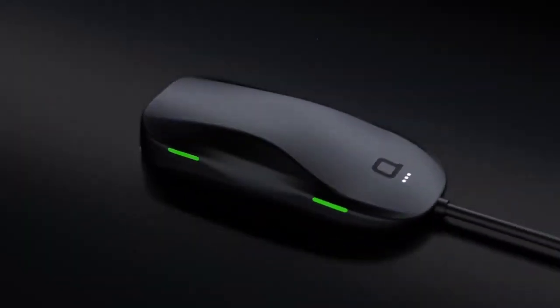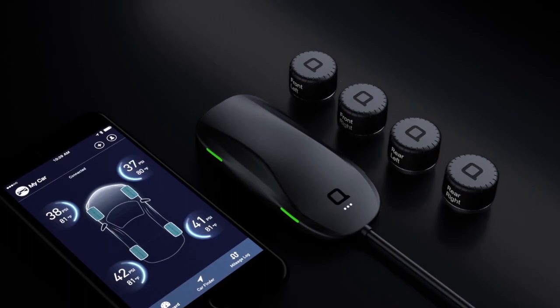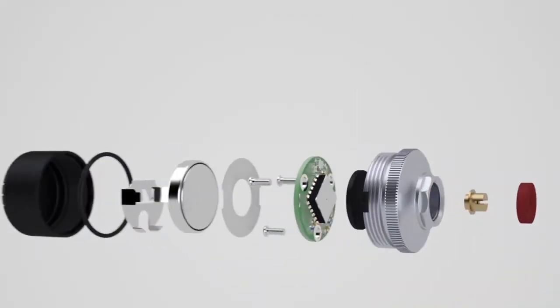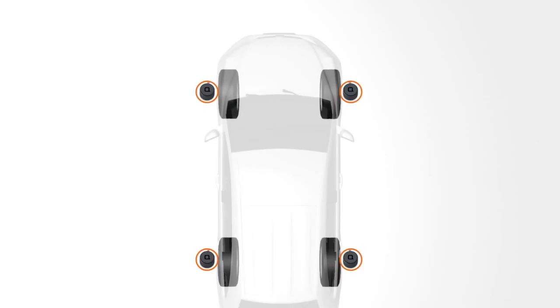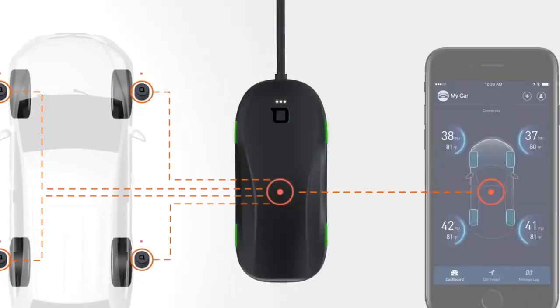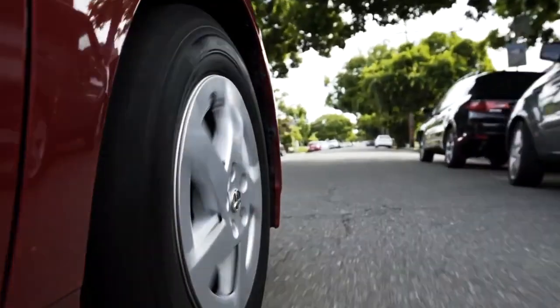With Zeus, Nanda's latest in-car gadget, you can track the tire pressure in real time from your mobile device. The smart tire safety monitor detects slow leaks before it's too late thanks to its innovative AccuTemp algorithm. It also comes with an anti-theft locking system and a built-in USB port for charging other devices.